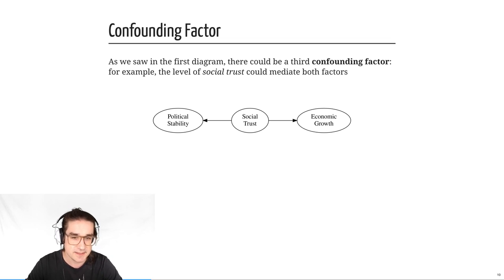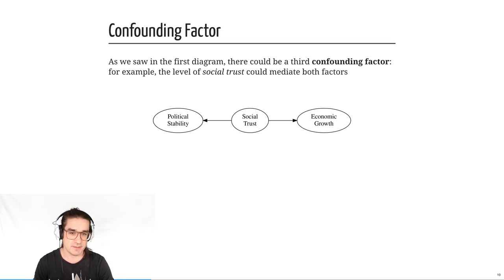Okay, so in this case, this confounding factor, there are many examples, but the one I'm proposing is something like social trust. It's kind of a wishy-washy term perhaps, but you can think about it in concrete terms: how likely are people to trust their neighbors, or if you think about starting a business, how likely are you to trust someone to go into a business together, or if you're employed, how likely are you to trust that your boss is going to pay you at the end of the month? Which is a problem in a lot of cases. So you can think about that as a factor which is going to influence economic activity, social dynamics, and also the political system probably.